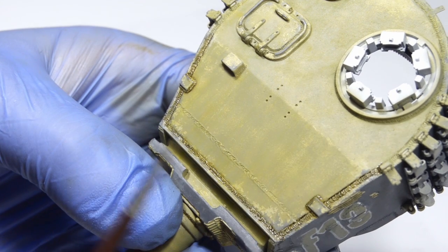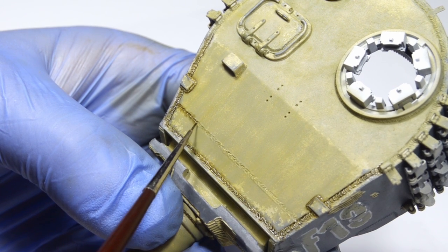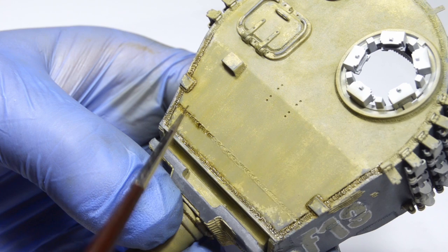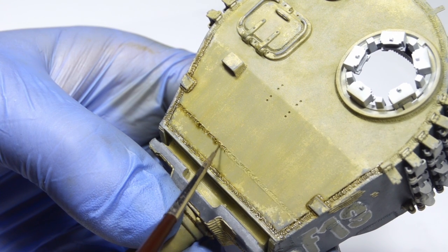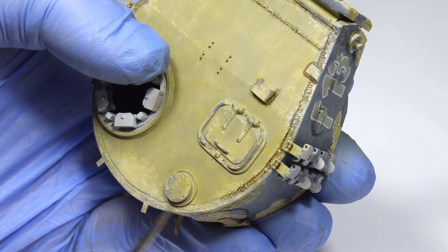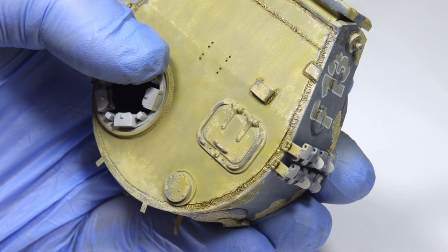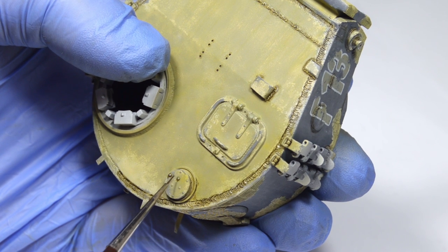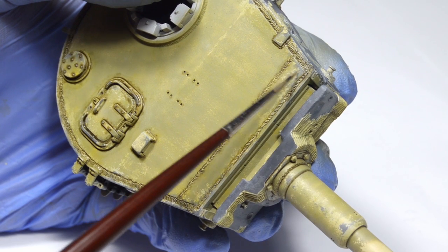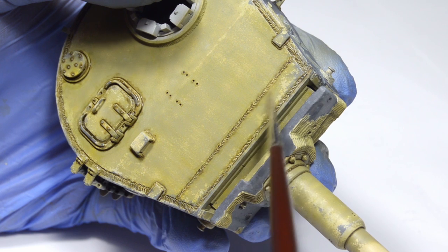If you like adding some extra details on your own, especially something like sculpting your own weld beads, this is the moment where all the extra work is gonna pay off, as the wash will flow into the weld texture and make it pop. This is another example where I like to work in smaller sections in order to stay more focused and have more control over the result. So again, as soon as the wash becomes mostly dry to the touch, I will blend the excess with enamel thinner. And yeah, I almost forgot.